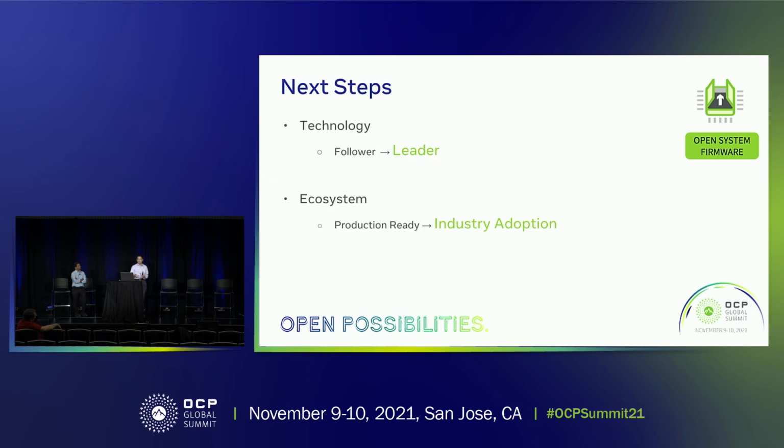The next step is that OSF, as an alternative firmware solution, has been slower, and we are catching up. We are not leading in some areas yet, but we are going to lead more and more. On the ecosystem part, we have got to production ready, but we are moving toward industrial adoption. So in the next few years, you will see more and more adoption.